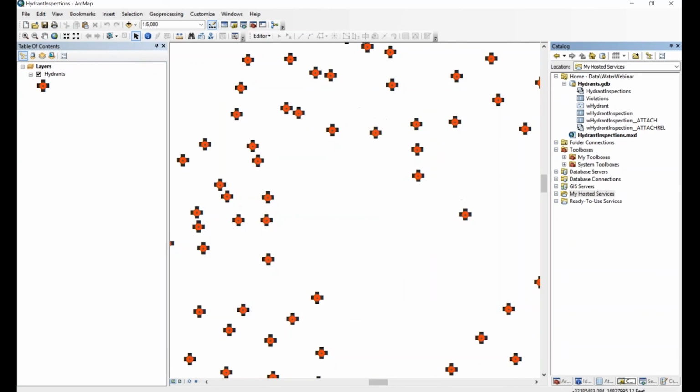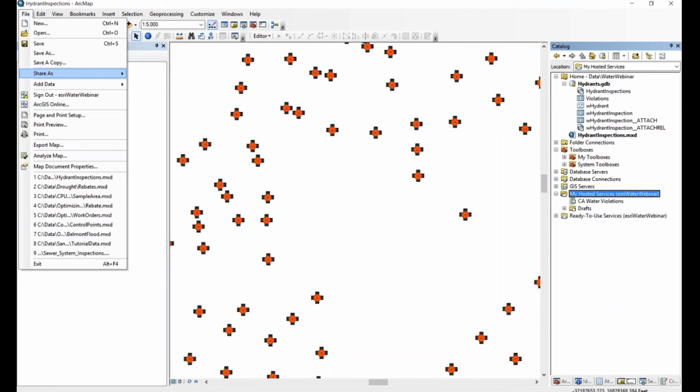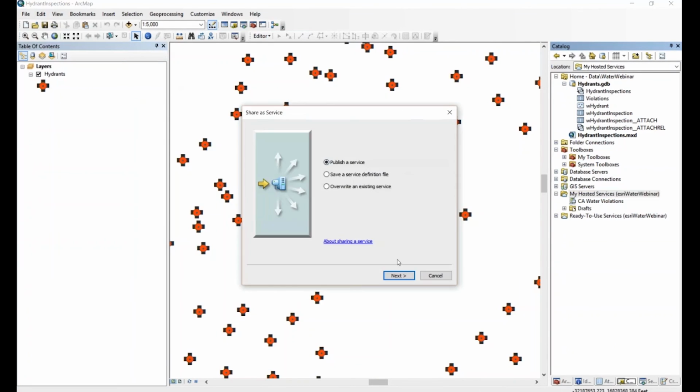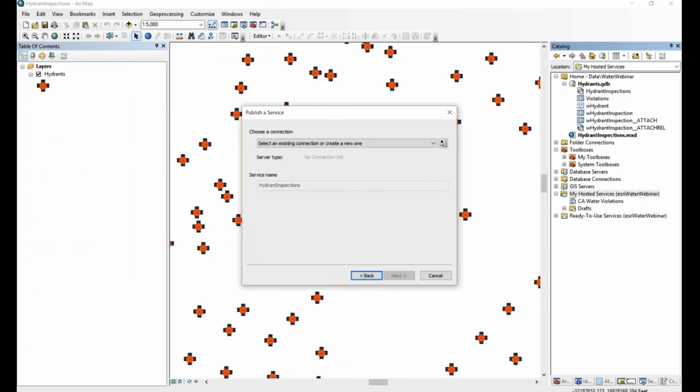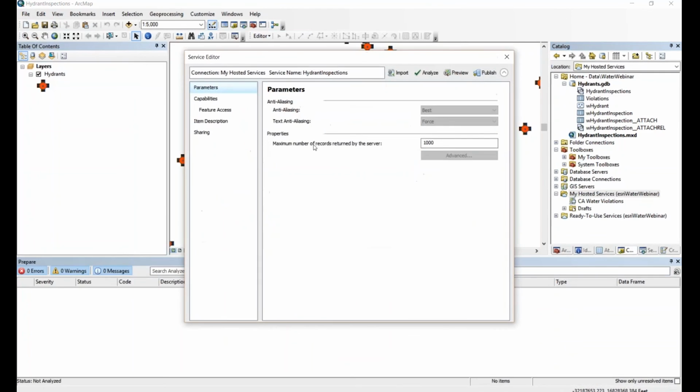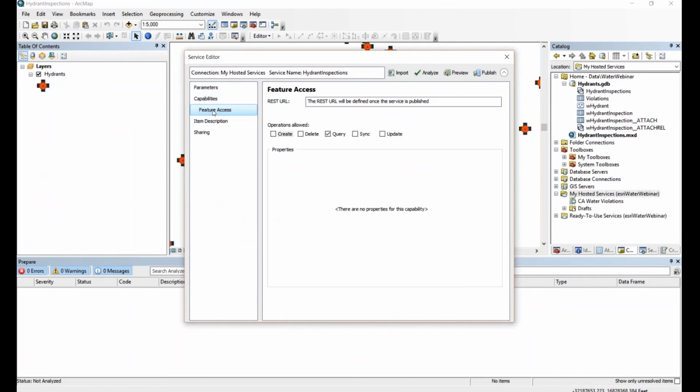Water.webinar1, and if I tap the sign in button, it connects to it, and you can see the water violations web map I already created. Now in the share dialog, share as service, I can publish the hydrants and its related table as a new web layer, a new feature service, directly in there.